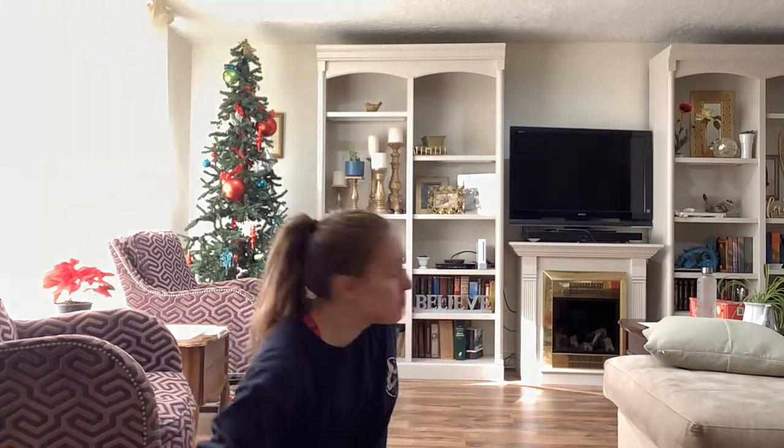Welcome to at-home volleyball drills that you can do by yourself. All you need is a volleyball and a space big enough to do simple control drills. You can do it in your living room, your house, your garage, outside, or at a gym if you have access. All you need is a volleyball, music, water, whatever you need, and time. Let's have fun, let's do this.